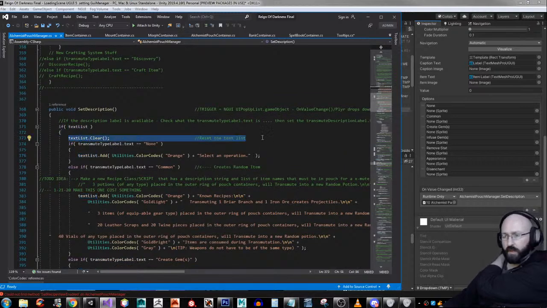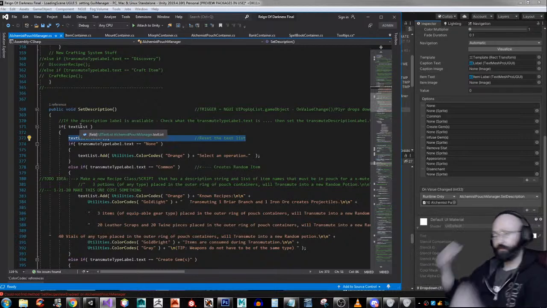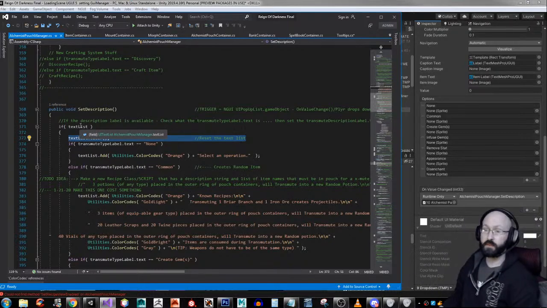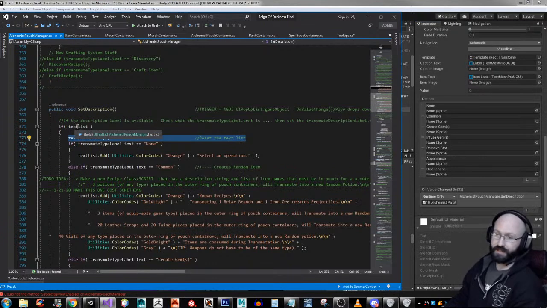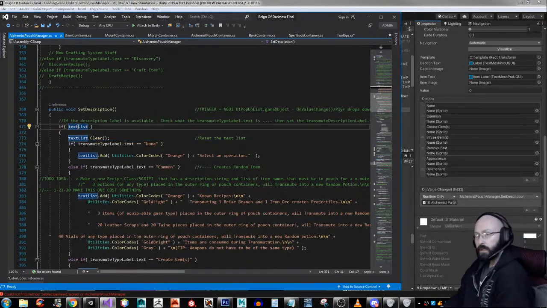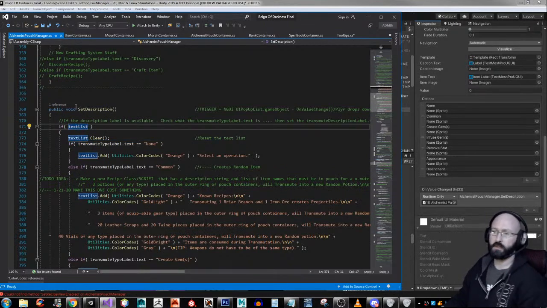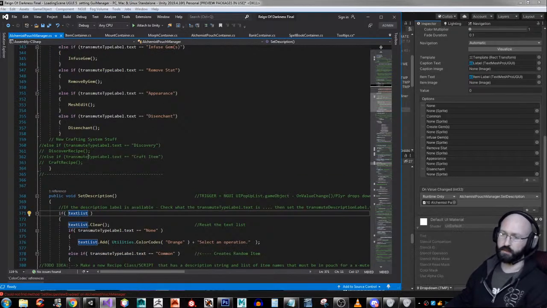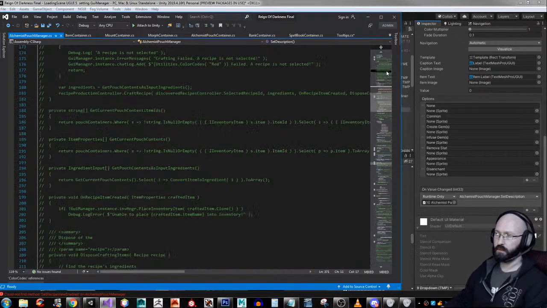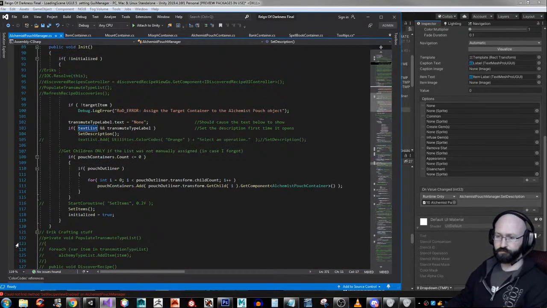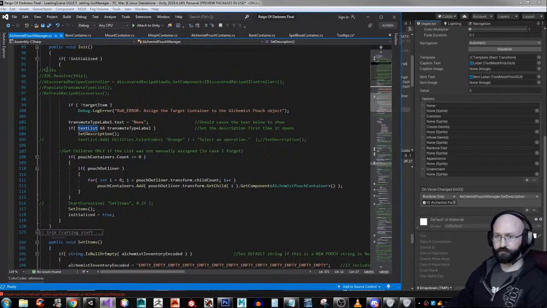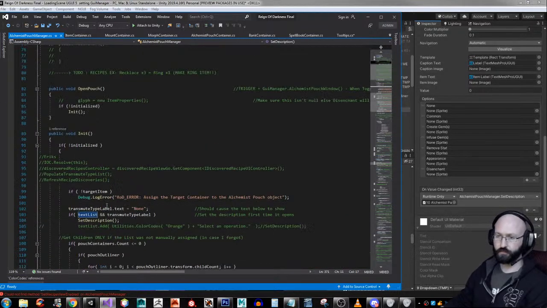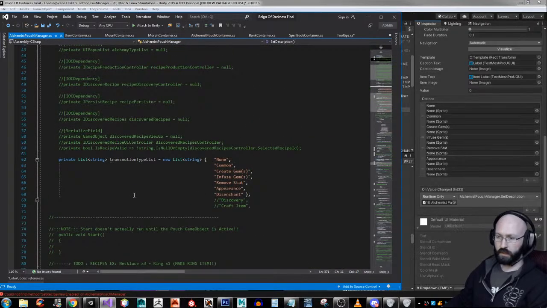I don't know why I'm doing it that way, but it looks like I'm rebuilding the list every time. Ah, this whole thing has to change, because text list is an NGUI component. That's just lovely.